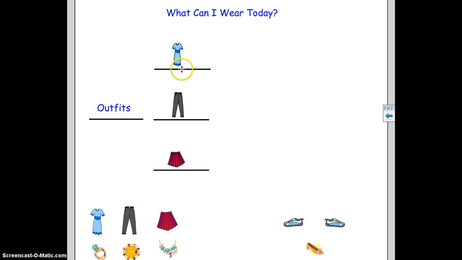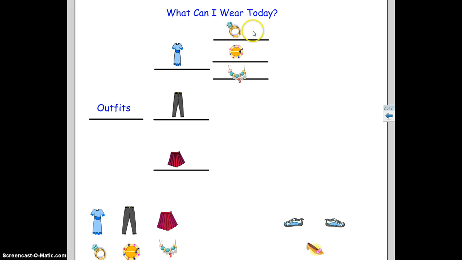So I'm going to go ahead and add a few more branches to my tree diagram. And I'm adding these 3 branches because on these 3 branches I can add my jewelry options. So I could wear my blue dress with the ring. This is called a brooch, which is a pin that you pin onto your shirt typically, or I could wear this blue dress with this necklace of beads.